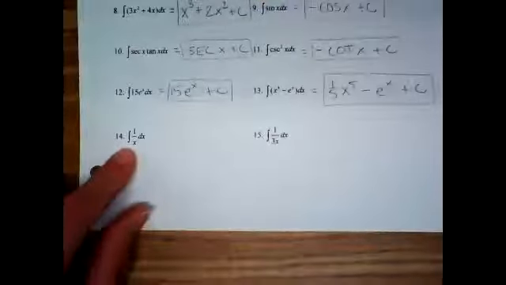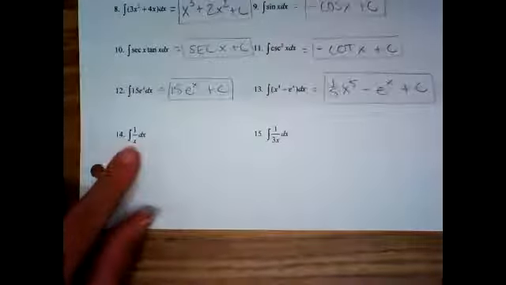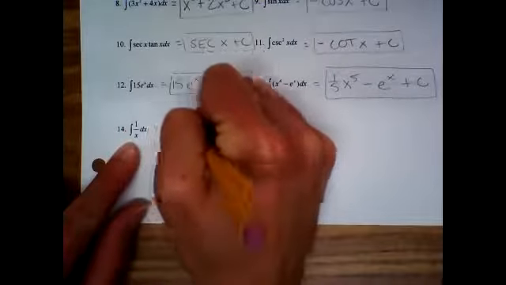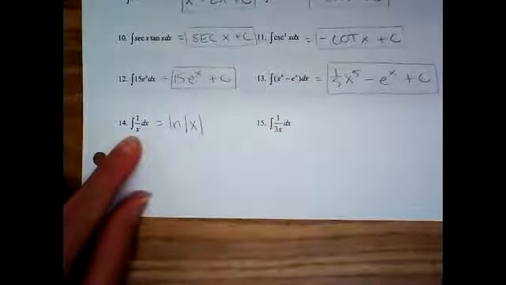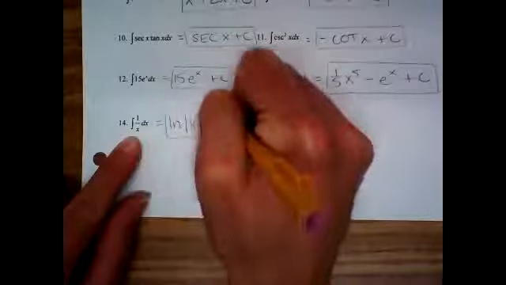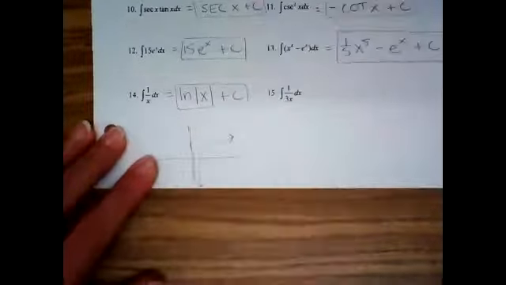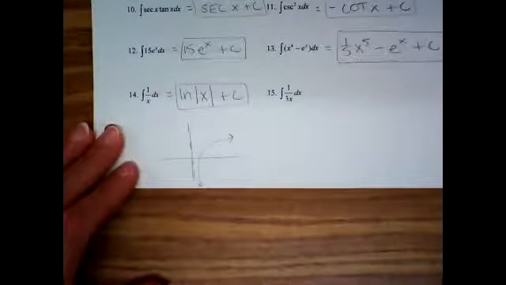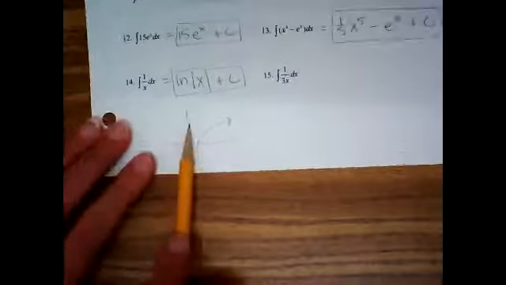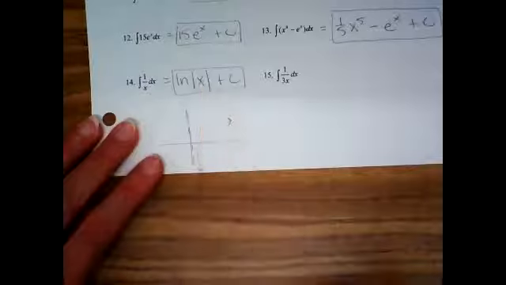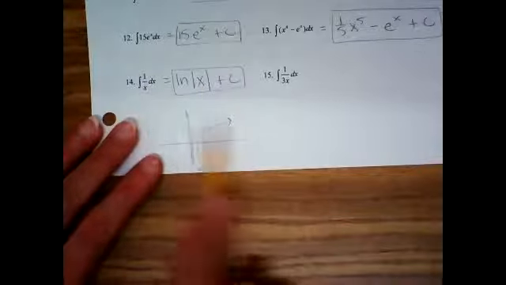1 over x. You need a function that if you did the derivative, you would get 1 over x. Like 1 over x is the answer. Good. Now, when you do this, you need an absolute value around the x. The reason for that is, this is your ln graph, just to remind you. You cannot ln negative numbers. That is not part of the domain. You can only natural log, any log, positive values. So that's why we put the absolute value there to ensure that that's positive, because the domain is only positive values.